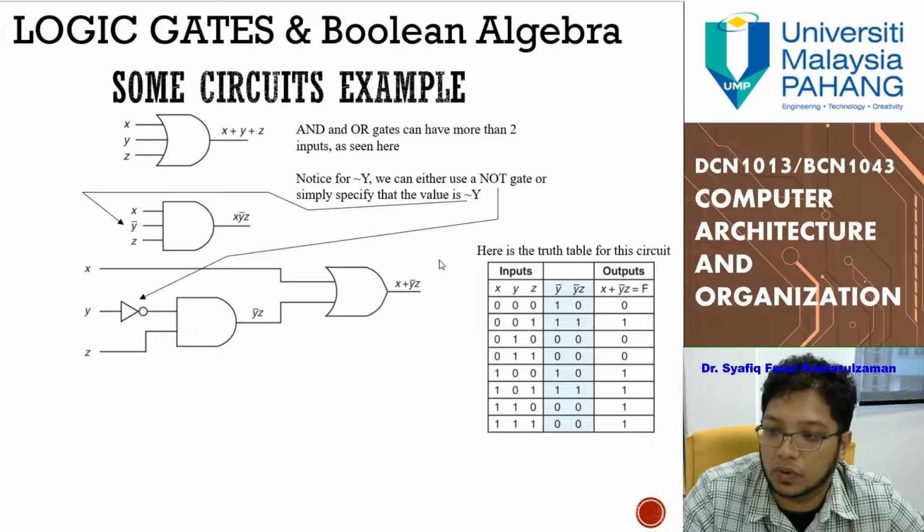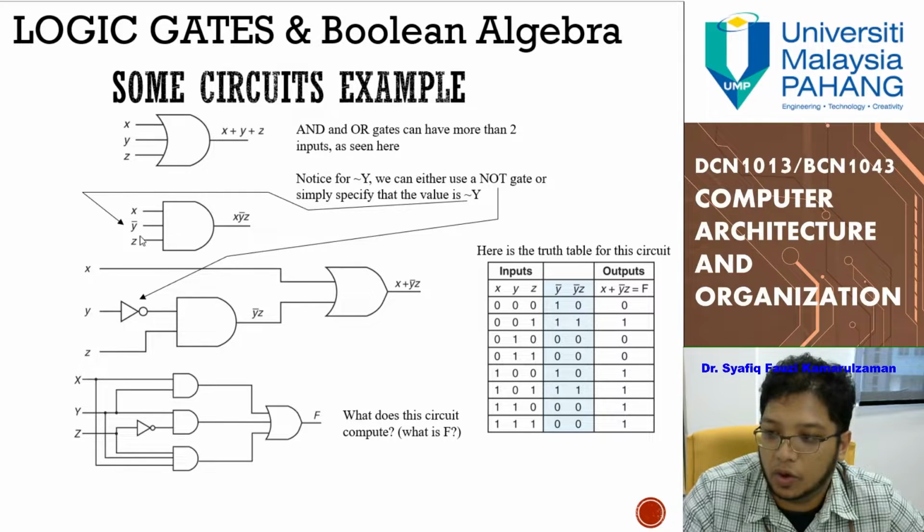So in this case, you have this one and add it with an x. So you have x plus y bar z, and this is representing this one. You see, y bar is here, the NOT, and then you have z, and then you have x. So you combine everything like this: you have a NOT and an OR. So you get x plus y bar z. This one is y bar z, and you get plus x later on.